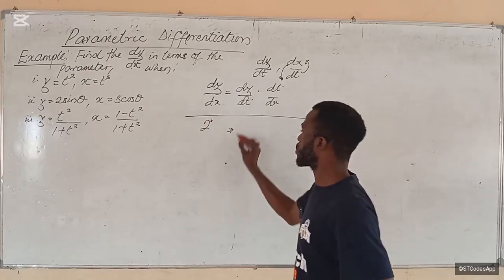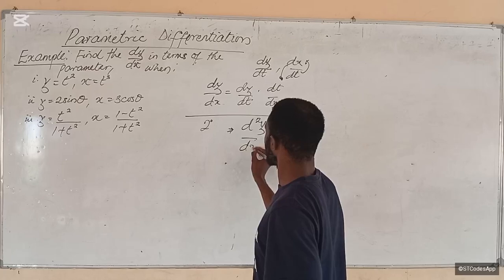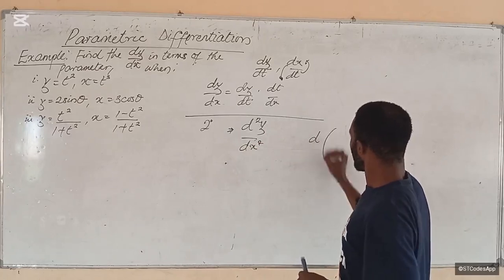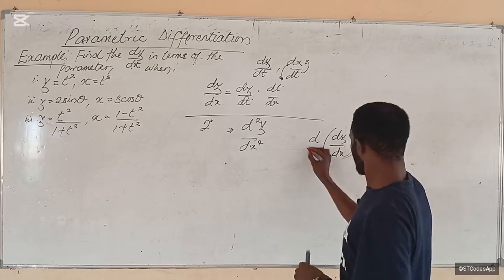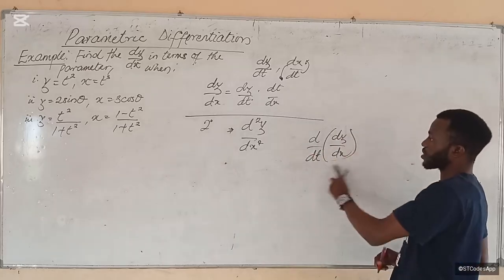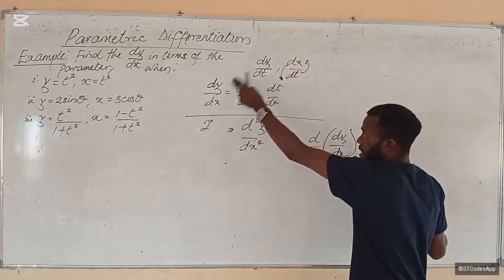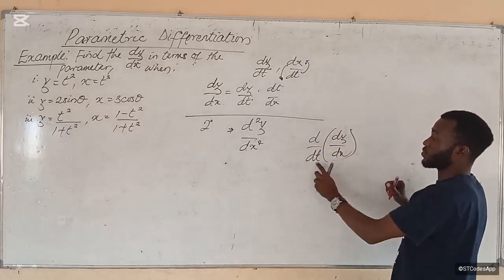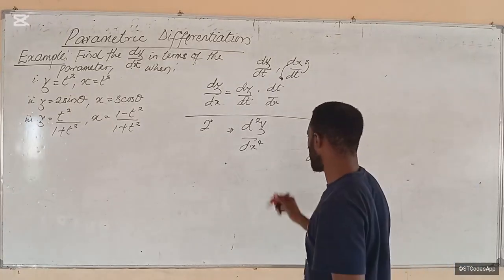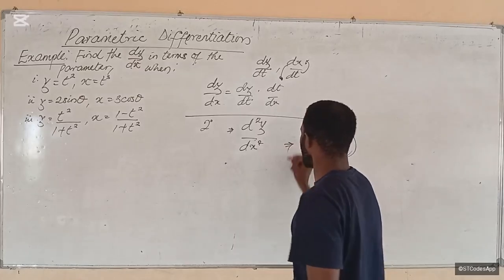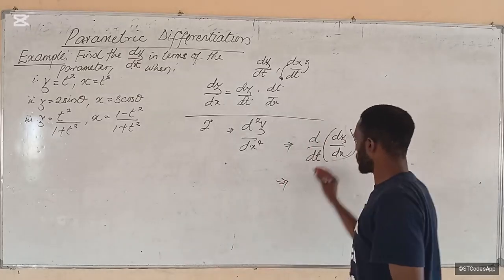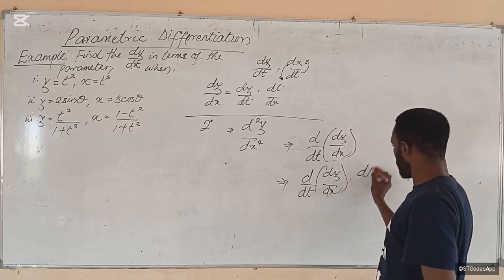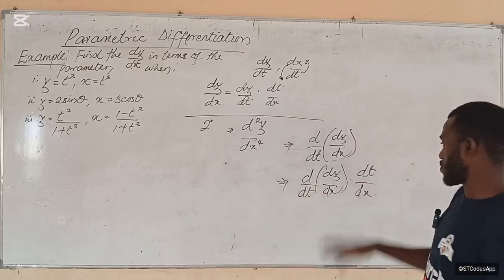now what you do is this, that's for d squared y/dx squared. What you do is you first find d/dt of dy/dx. What that means is that you are going to differentiate your dy/dx that you first found here. You would have done the first degree, so then you will now find the derivative of that with respect to t again. Then the second step will now be to multiply this, that is d/dt of dy/dx, by dt/dx. Does that make sense? So this is the step.